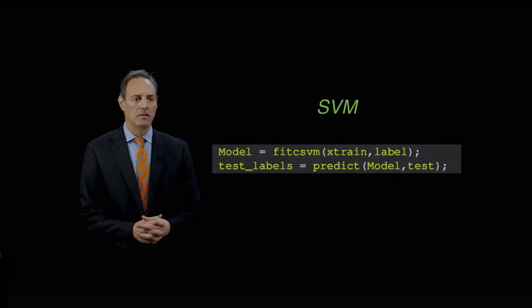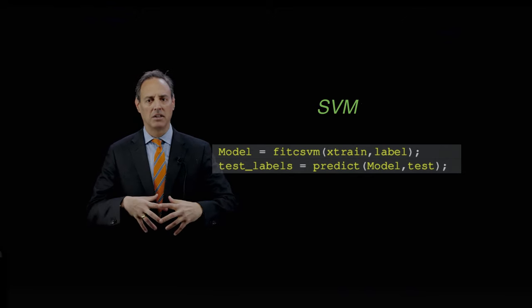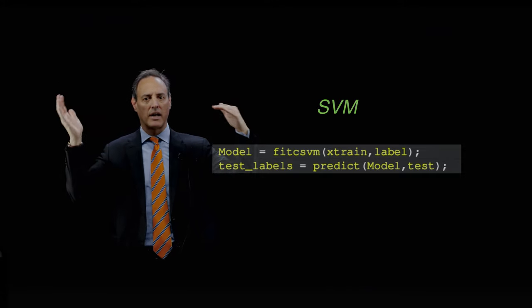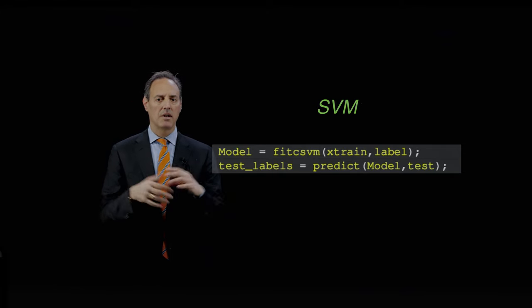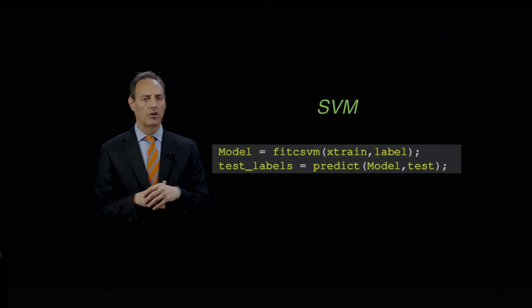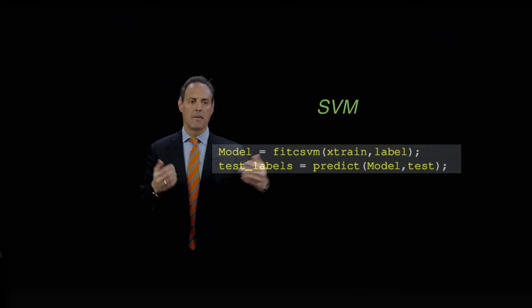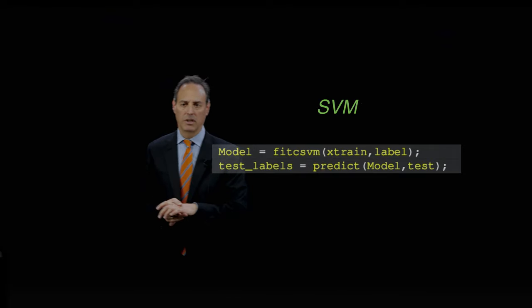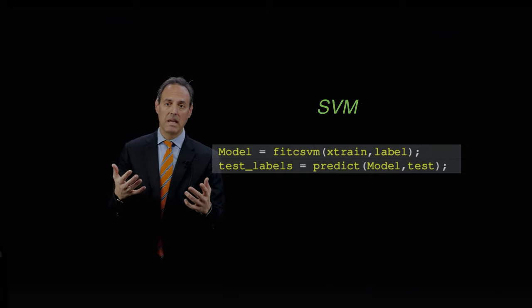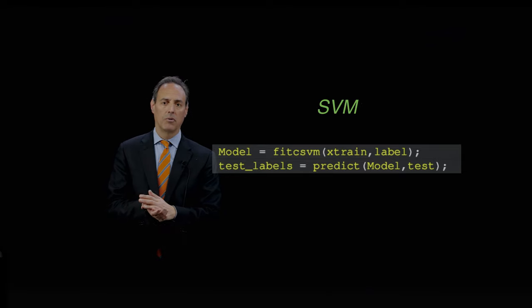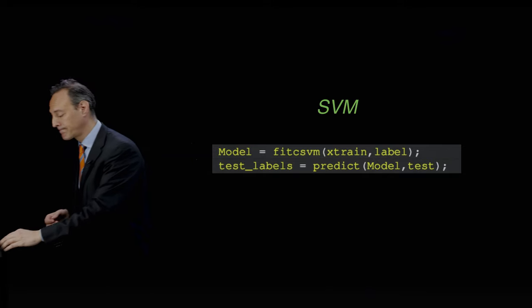Support vector machine, also talked about this one. Support vector machine is all about taking your data, projecting it to very high dimensional spaces, and drawing hyperplanes that separate the data. The one trick that is used to make that computation tractable is the kernel trick. You're going to tell it, give the training data, some labels, and a model, and you're going to get out a model, and then you can use that model to do predictions on new data. SVM, very simple to execute. The main thing here is that it can be very costly to do this, but with the kernel trick, it seems to keep the computational costs in range for people to do it in practice.